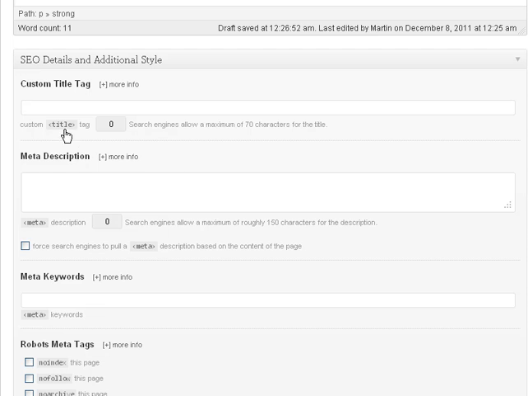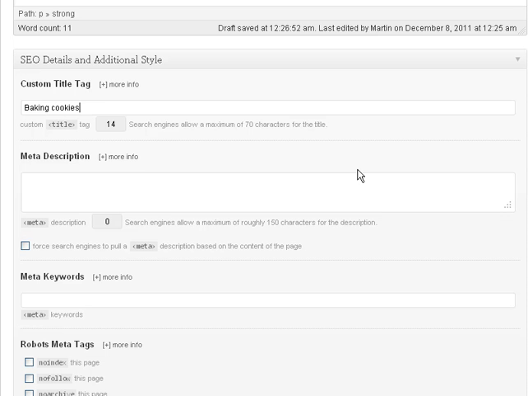So let's come back up here. The title tag, very important. Again, it's the blue link that appears at the top of the first line of each search result. It tells the search engines what the page is about, and it tells searchers what the page is about. So if you're writing an article about baking cookies, for example, you would want your words baking cookies to be as near to the front of your title tag as possible.